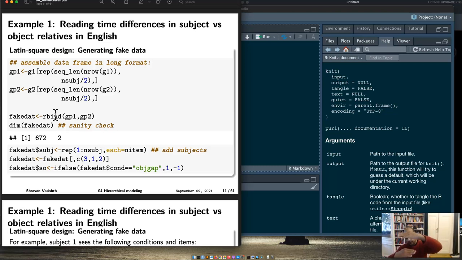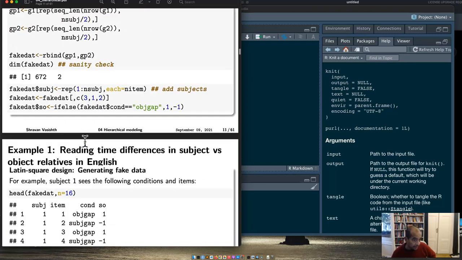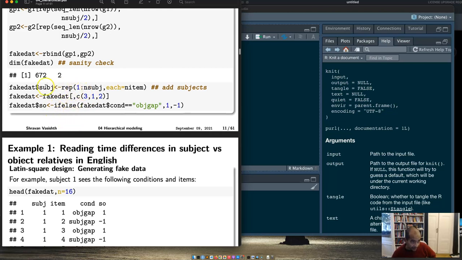So I've got group 1, group 2, order doesn't matter here, right? As you read in the textbook, there is this concept of exchangeability that is very important in repeated measures designs. And that's the reason why I can put it in whatever order I like, it doesn't really matter. Okay, so I've put together this fake data frame, and notice that it has the right number of columns. So that's a big relief, right? I got it right. And then what I can do is I can add a subject column. So I'm going to repeat for the 42 subjects, n sub is 42.